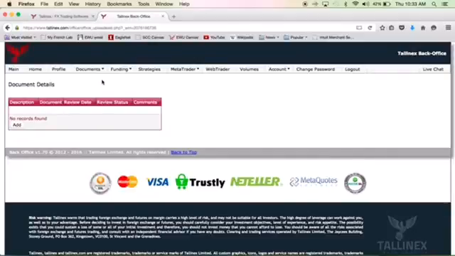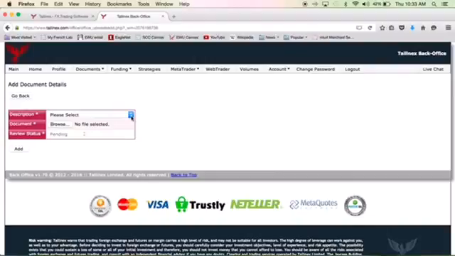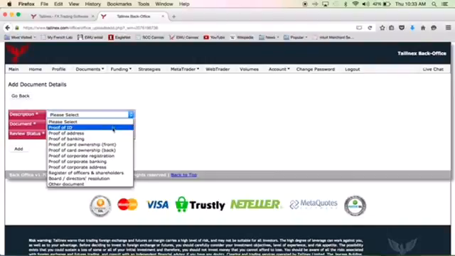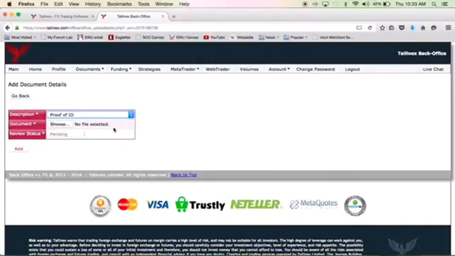You will need 3 documents to upload. The first one is going to be your driver's license or passport as far as your proof of ID. To do that, you'll come down here. You will add your first one, come over to description, click on this, and you are going to upload your proof of ID first. You will come in here to your browse button to find the picture that you have uploaded. After you do that, you will have a pending that will be right here. And to add the other 2 forms of ID, you will simply push add and move on to the next ones.